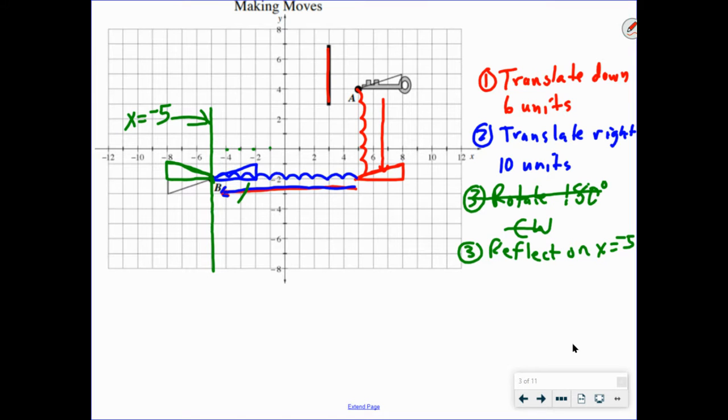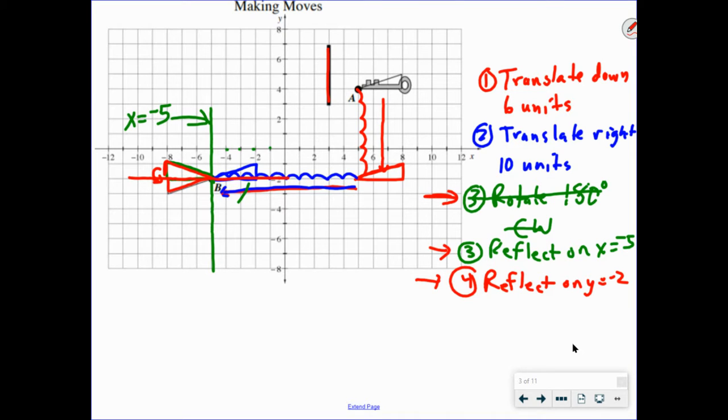Now that would almost get me to the finish line, but it doesn't completely. So now I've got to flip it again, or reflect it again to where it comes down. So I'd have to find where I can reflect it, which is at y equals -2. Reflect on y equals -2. That would be step number 4. And that would make this shape switch down to the bottom here. So you could either rotate it 180 degrees clockwise, or you could do a couple reflections, and that would get you to the point. You do have to have this written down one way or another that works, okay? So either have your way, if it works, or have one of my ways written down.